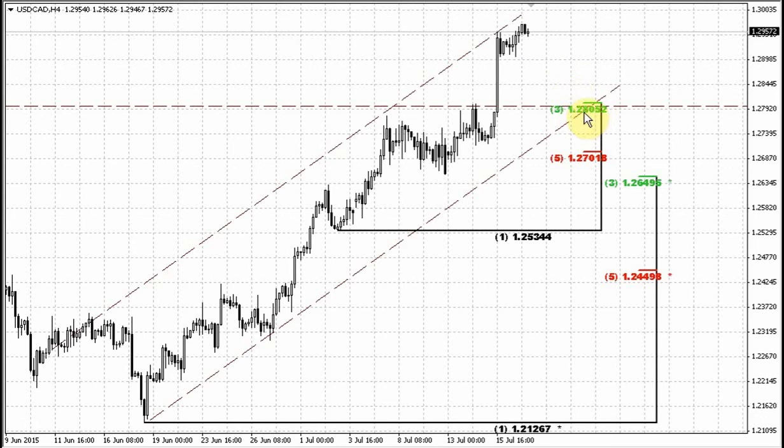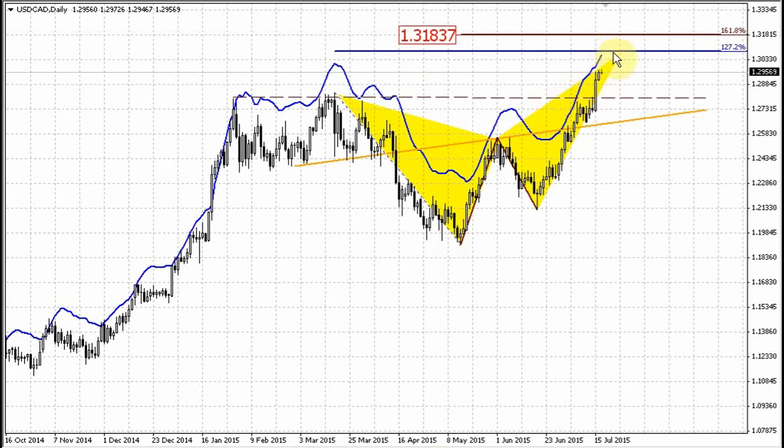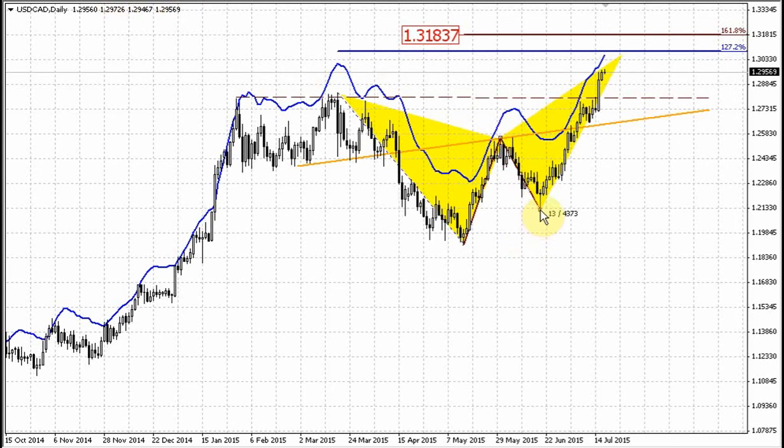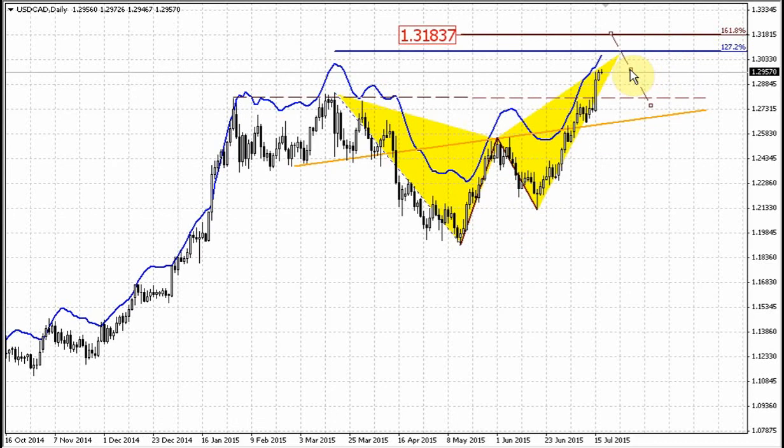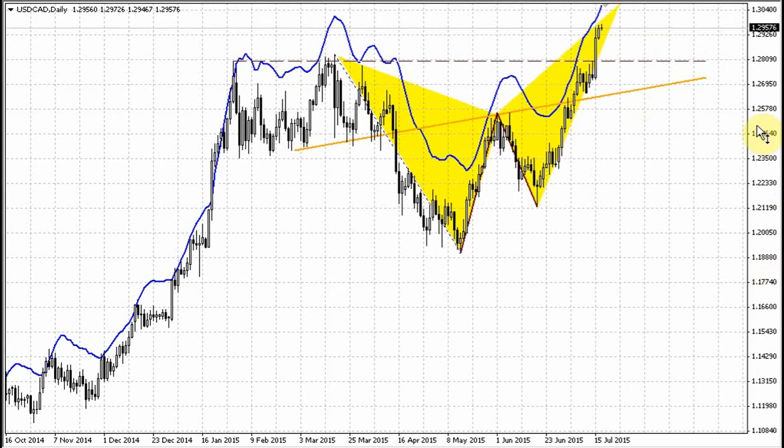As a maximum, we think there will be a 25 or 5 or even smaller retracement on the way up right to these targets. When the target is hit, after that a meaningful retracement could happen. Maybe the market could even show this harmonic swing that we have here. Let's measure it, for example, if it hits right approximately to the previous tops. That could happen. That will be logical when the market completes the target, but right now it's not quite logical. So that's our view on the Canadian dollar. Let's see what will happen.